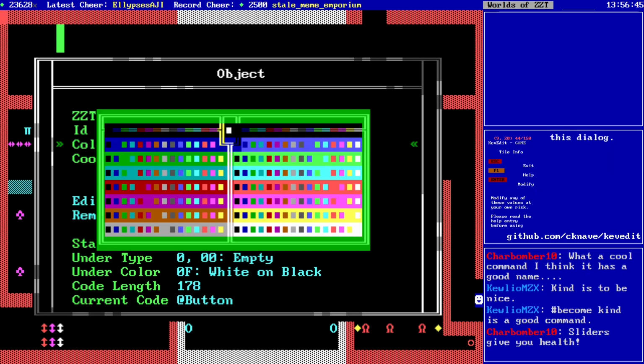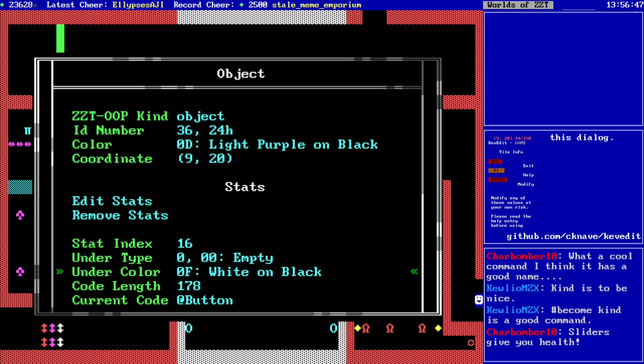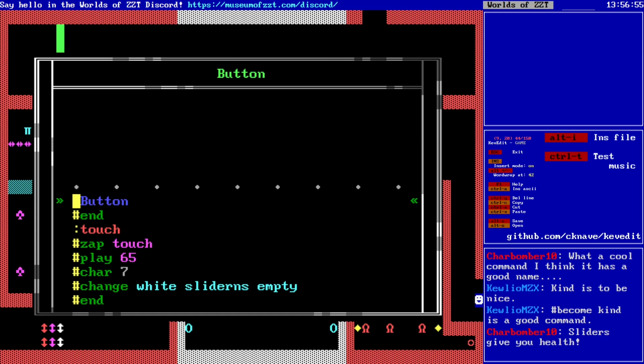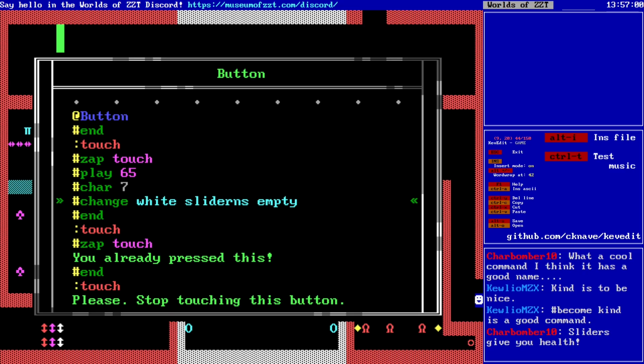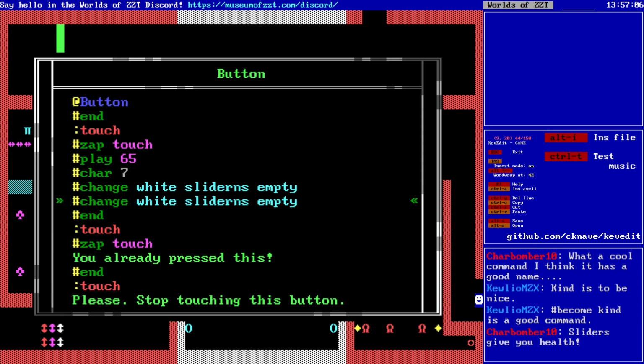Control T. Pick our new color. We can actually go in from this menu and say, yeah, edit stats, edit program. So again, this is where KevEdit really helps over the original editor. We also can copy and paste and highlight in here. And just do that instead of having to rewrite the entire line from scratch.